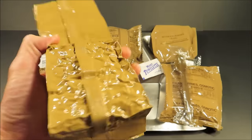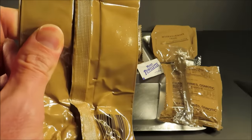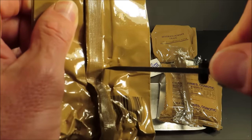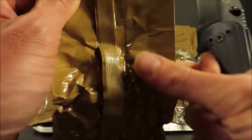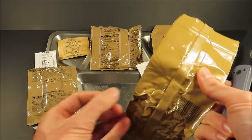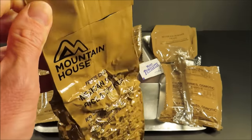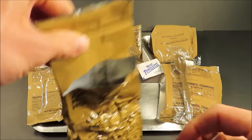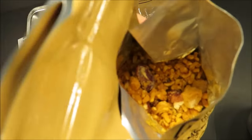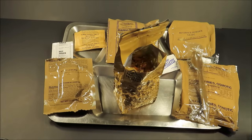Let's start off by checking out that main course — this is always exciting. They give you a tear notch at the top, but it's a pretty bad design; it'll tear and food will spray out everywhere. So you actually have to slice it from the front. It says add 16 ounces of water — I'll add 14. It's really packed in there, doesn't even move when you shake it. Just a slight, very faint odor of tomato sauce.